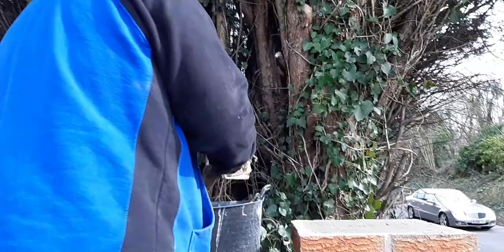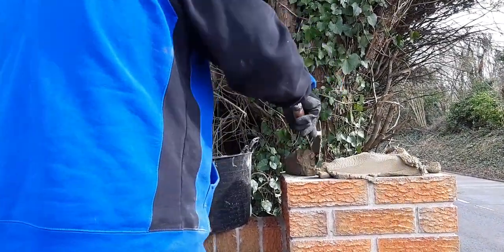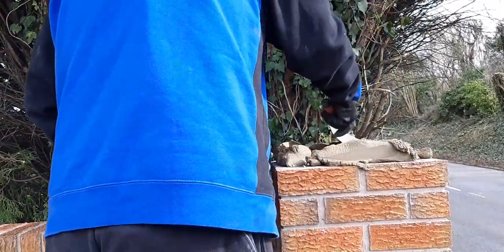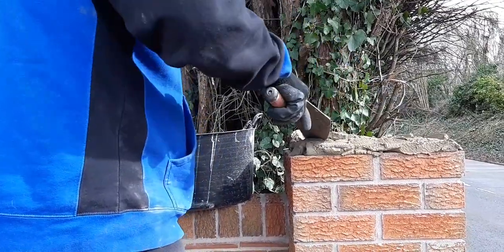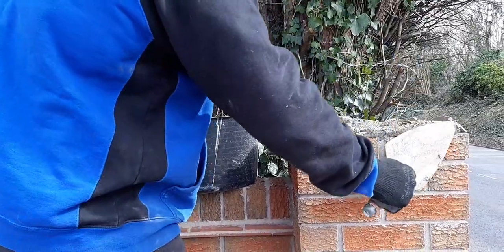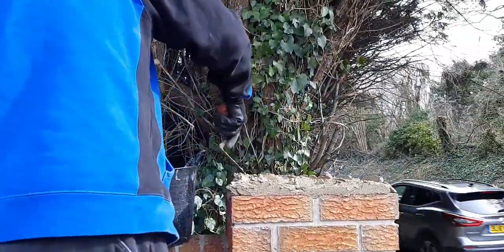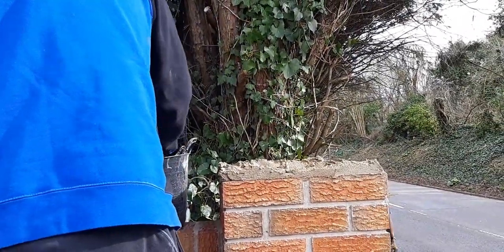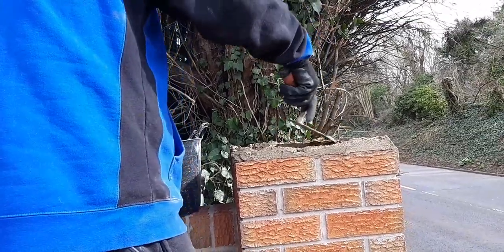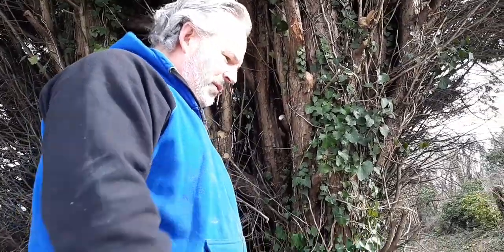That's in, that's done. This is a four-in-one mix that Brad's kindly mixed up — same as the bricklayer mix. You just put that on there and manipulate it into where you want to put it. Try and keep your joint full — you want this joint across there full. Just bring your trowel across like that, follow it all the way around. You've just got to try and get it level by eye, the best you possibly can. We've got that as level as we possibly can now, and then we're going to put that pillar cap on top.